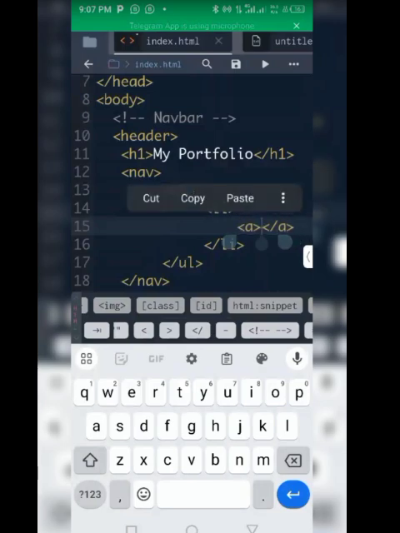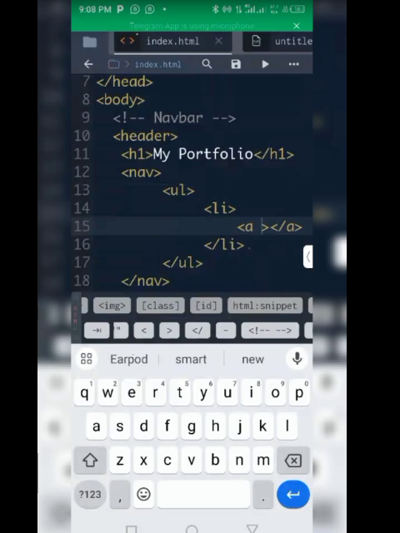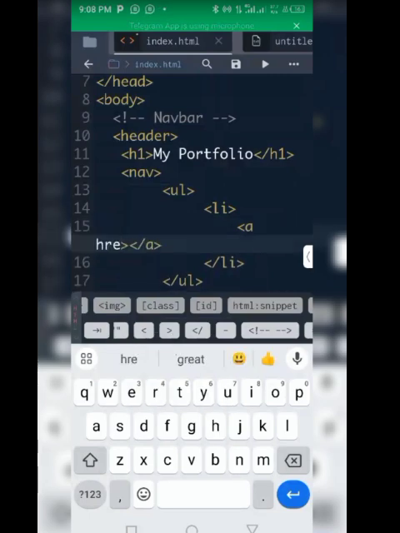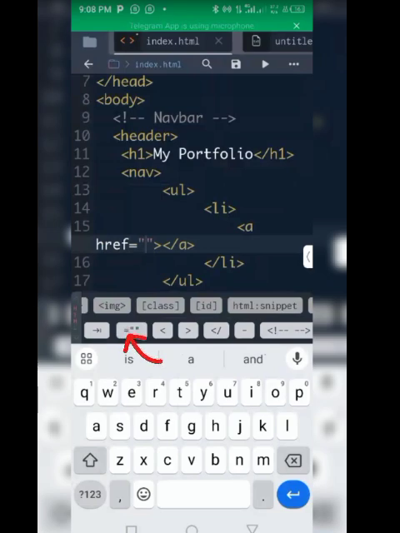Inside this A tag, on the opening tag, just go inside after the letter A and space, then you type the href, then use this equals to add the value inside. So we are going to give this particular tag about.